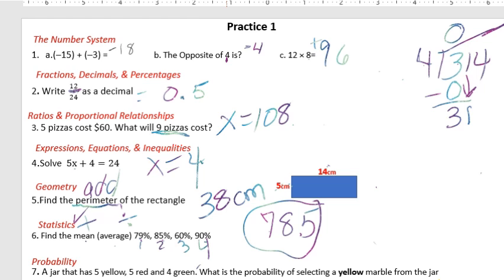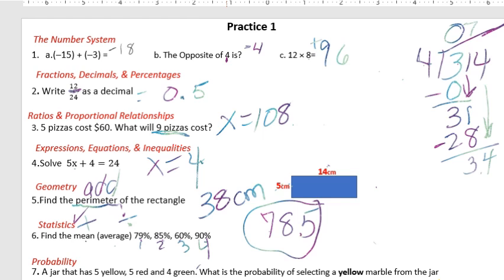So what multiple could I use? 28. Which numbers give me 28? It's going to be 4 times 7. So I'm going to write that right here on top of the 1. And 4 times 7 is 28. Remember, it has to be a number that's less than, cannot be greater than. So now I'm going to subtract 28 from 31. That leaves me with 3. Bring down the 4. I'm running out of space here.